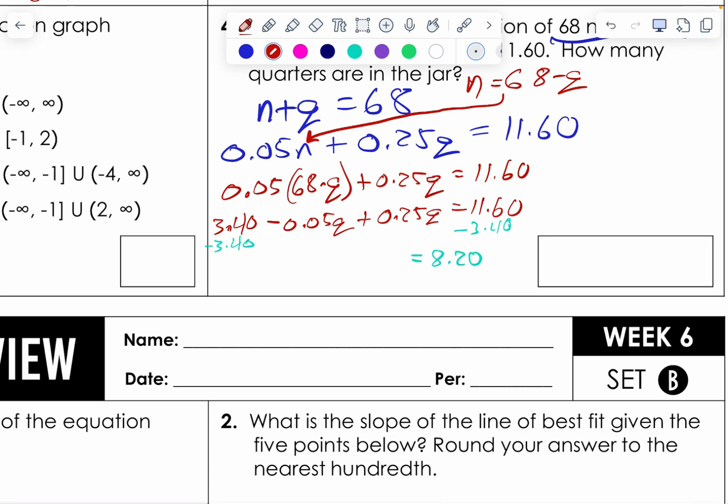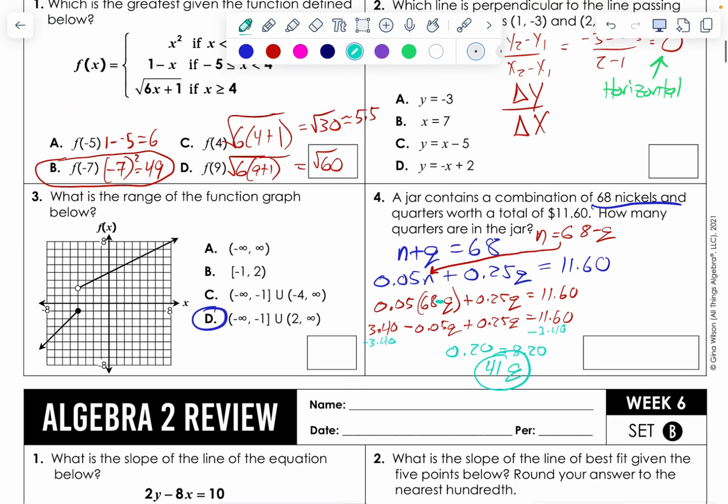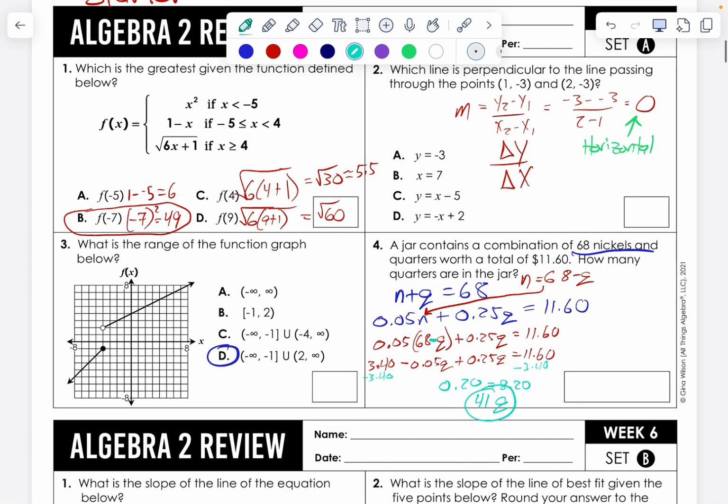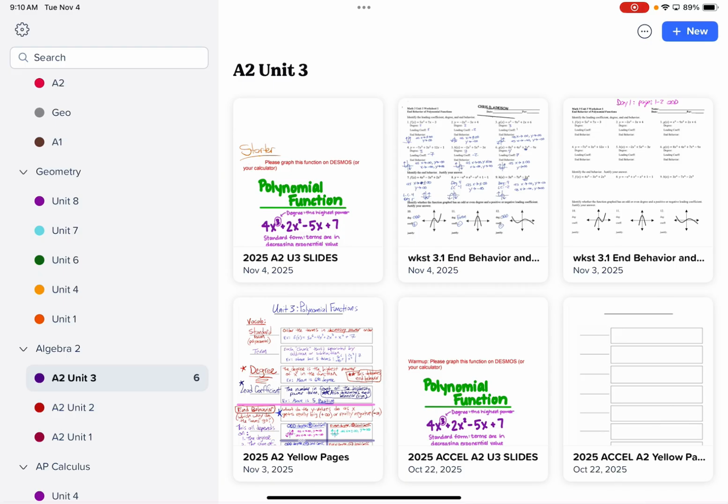So, those of you who don't write neatly, there's a good reason to do that. All right, now that one's easy. So it's 41 quarters. Yeah, that's because I wrote it ugly. That's what I'm saying. Sorry about that. 41 quarters. How'd you do on that? Okay. I got 32.8. Well, that's because we read it wrong, and that's not our fault.